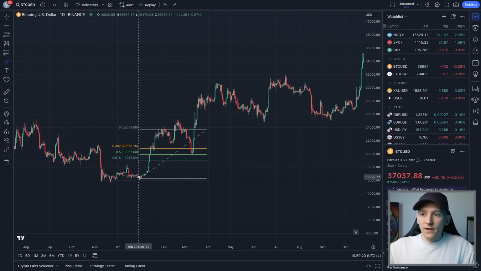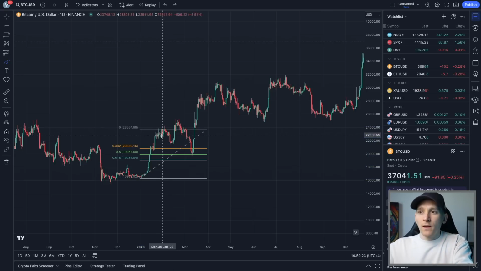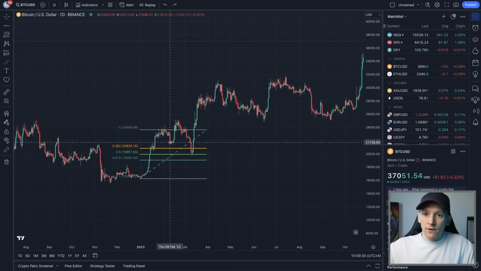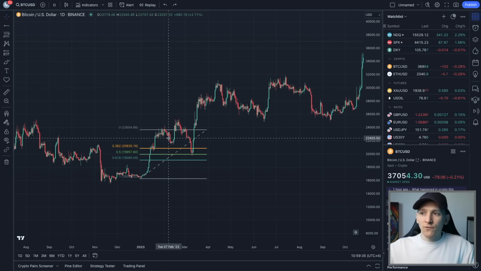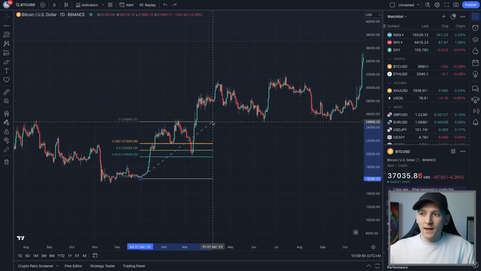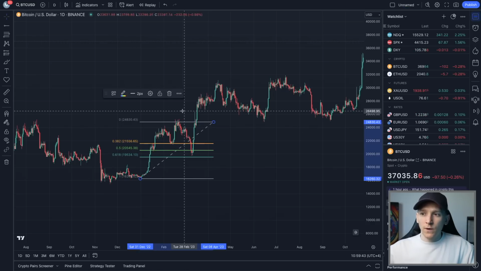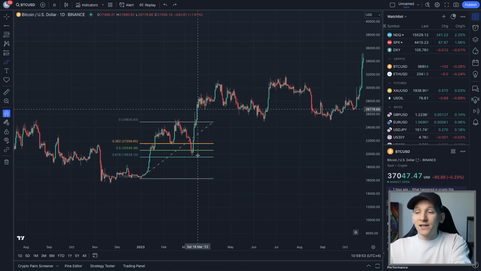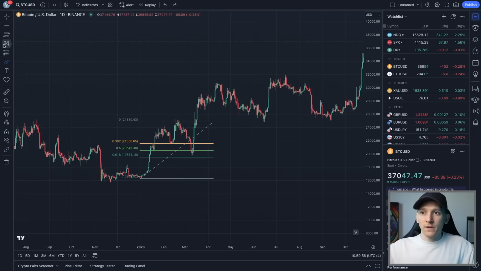So as you can see from this swing, this one that we measured, the price did draw down from that, but it didn't reach any of our Fib retracement levels. So potentially you just don't trade that, right? You actually wait for that to come. Now what we can see is that there's another impulse from that drawdown to the upside. So what we would do is take that again right here, because it's part of the same swing, right? So we're not changing the entry level for this part of the price action. And as you can see, we did get a drawdown from this into our Fib levels. And so these are the levels that we can trade and enter positions.